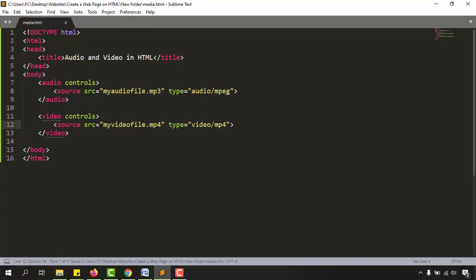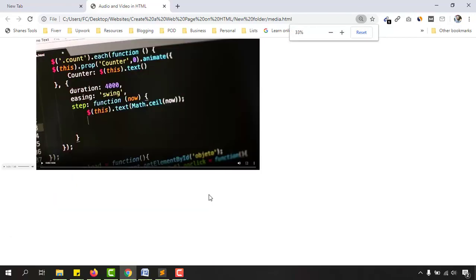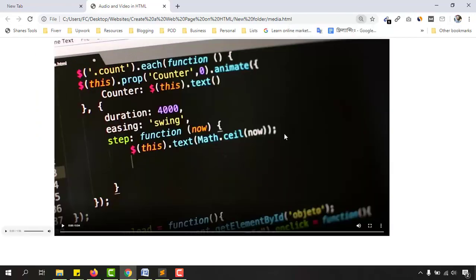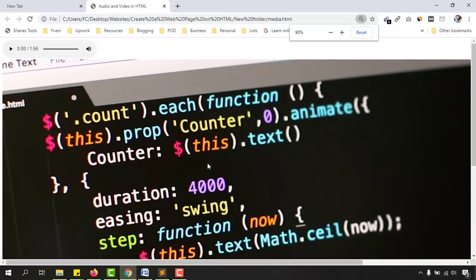Now if I just save this file, let's go back to our web page. Let's reload it here. Just take a look. Our video has been added here, but it's a big fat screen, as you can see. Let me make it a little bit smaller, but we can do a little more here. We can set this up in our original coding.